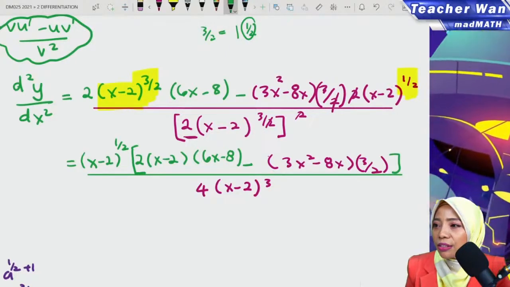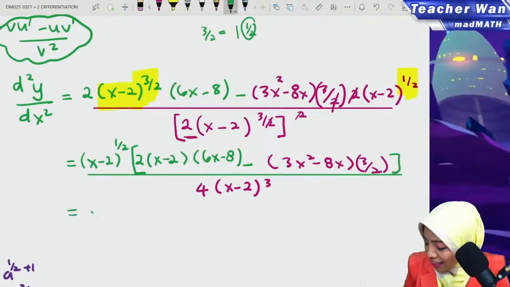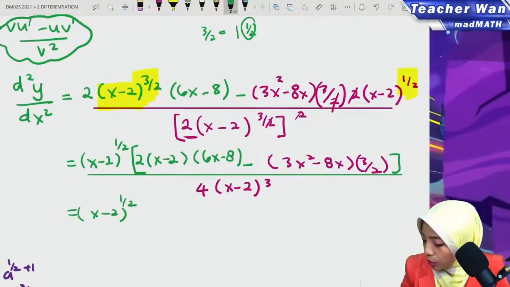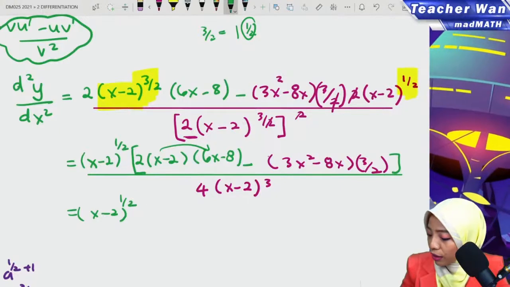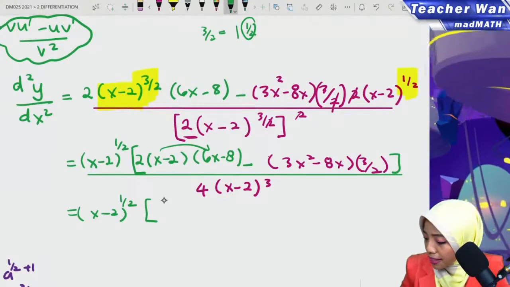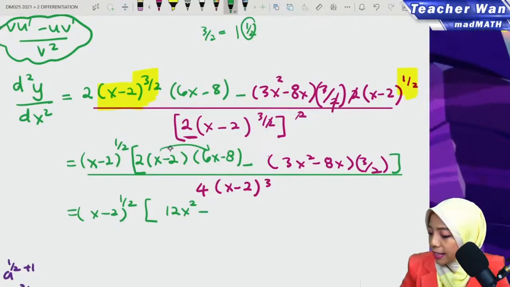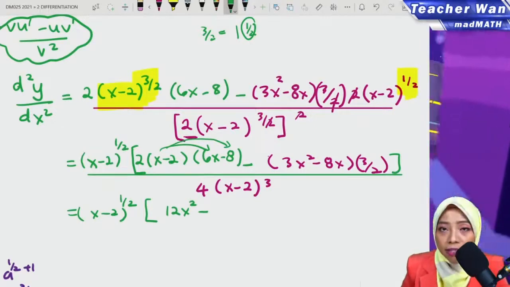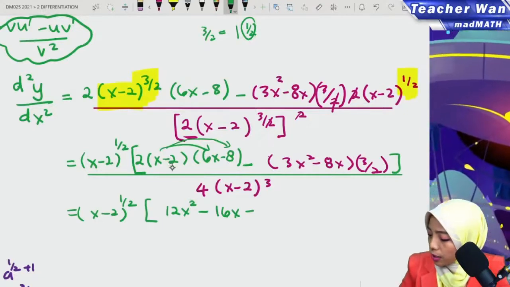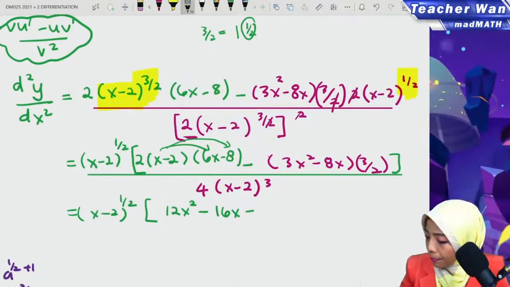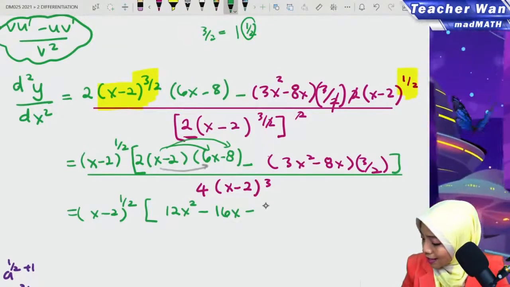Yes, okay. Alright. So, let's continue. Okay, x minus 2, 1 over 2. Okay, so now 6x times x. So, 6x square times 2, 12x square. Things getting messy over here, but we have to proceed. 12x square minus this dengan this. Negative 8x times 2, negative 16x. Okay, minus with. Okay, this one pula dekat bawah. This one. So we get a 6x square again.